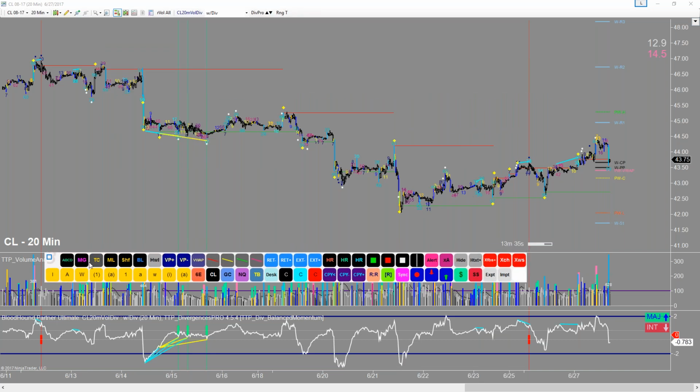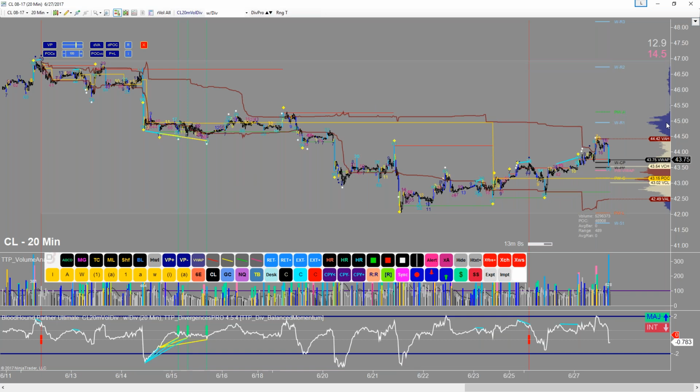I'm developing all these tools to make the analysis that I do so much easier. And again, this toolbar is probably the most sophisticated programming for Ninja next to Bloodhound and Blackbird. We've got built-in volume profiles that you can put on any chart. Ninja gets really slow when you try to put a profile on all these different charts that you have. With this one, we have our own method for doing the data. So we're accessing the tick file and then doing a hybrid database for the incoming ticks. So you've got the developing value. You can access all of this stuff inside of Bloodhound with the readers. Everything profile related, you can access in Bloodhound, Blackbird. Everything market geometry related, you can access. Any of the lines that you draw on the chart, you can access in Bloodhound, attach orders to the lines.